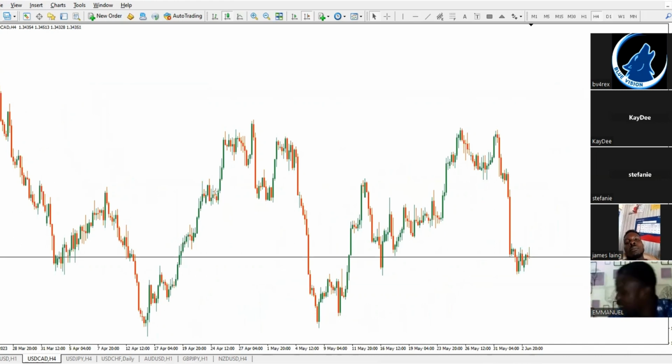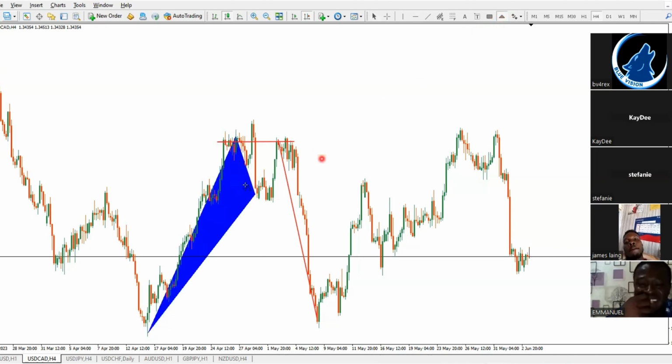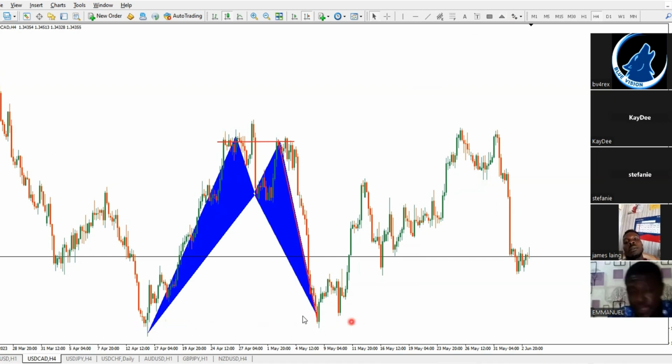The first thing you would see here is price did a very good double top right here. And right after this double top, we had a very good shot. And after this very good shot, price gave us some extra confirmation. We have a bullish bat, which was printed right there, with a good retest to the low right here. So right after that retest to the low, price went bullish. We had a double bottom confirmation to this ultimate low. Very good trade right there. And then price went bullish, did a pullback, and then price continued bullish one more time.